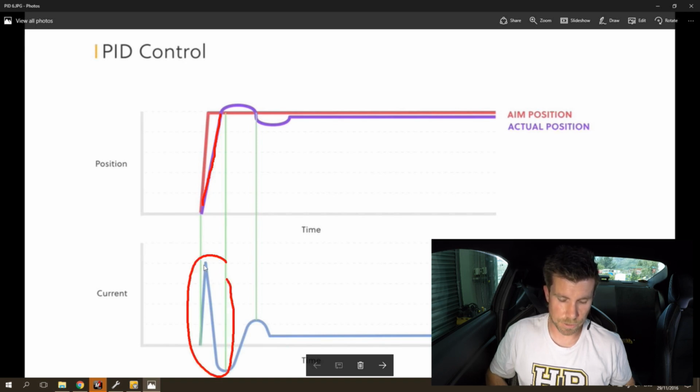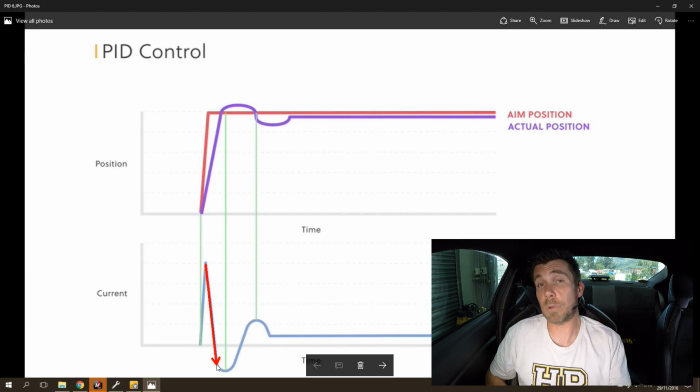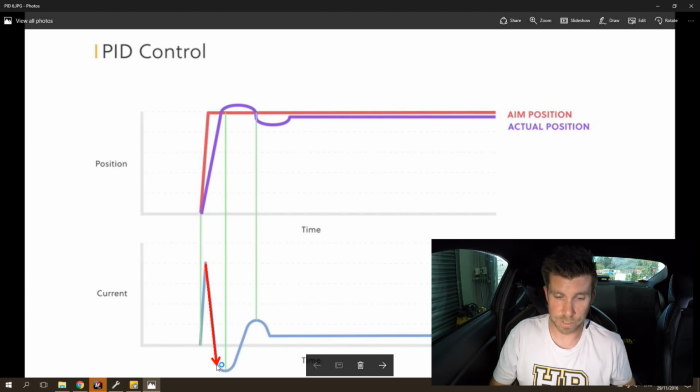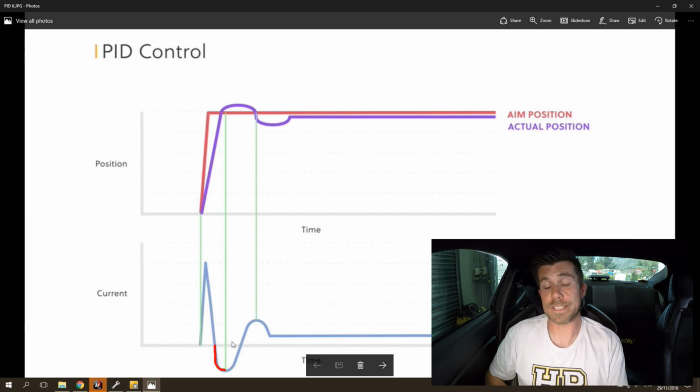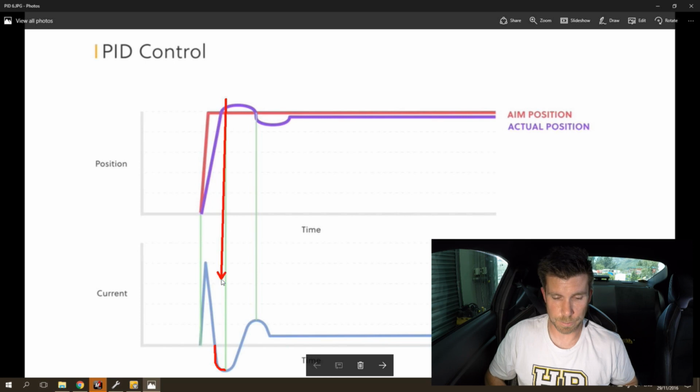So this time the ECU is actually able to reduce the current and drive the drive-by-wire throttle motor in the opposite direction prior to us actually overshooting. So in this case here, you can see this section of the reversed current. This actually occurs before we get to this point here where the drive-by-wire throttle motor has overshot its target.